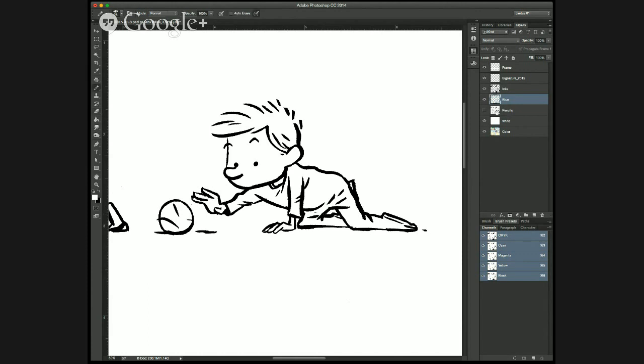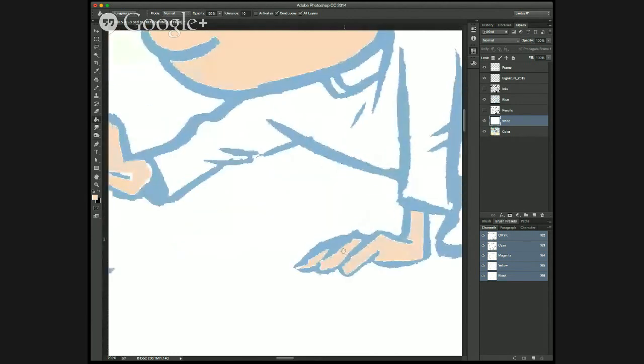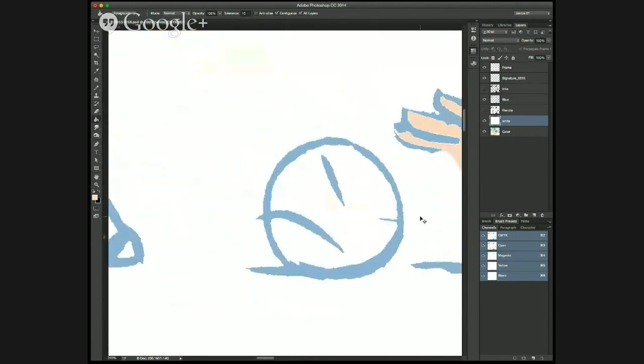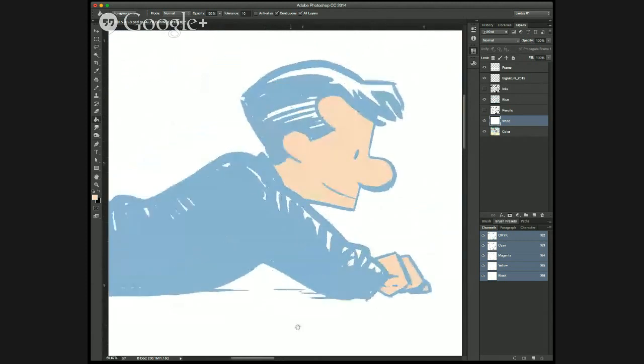Yeah, back to coloring. See, I can do that, and I can do that. Oh, I can't do that though. Hey, when it makes up its own mind on stuff, it's weird how it works. Yeah, there you go. And then these will trap nicely. I should turn that off again, because otherwise, see what's going on there? It's got one pixel left. So I want to trap to the blue line so that it's all the way underneath. Doink, doink, doink. This is Norm's hair.